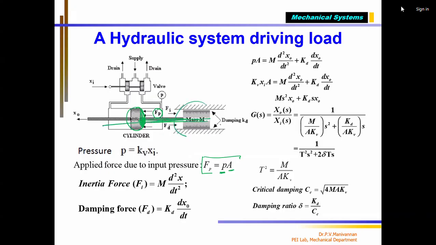Both ways I can move this. I want to move from the center position. I want to move the mass inside this left or right. This is the 0% center position, plus side or minus side. That means by controlling the direction of fluid, whether it enters here or here, I can move this, because the hydraulic power cylinder piston is directly attached to the mass. The mass also moves. So x naught is the same as the position of the mass.